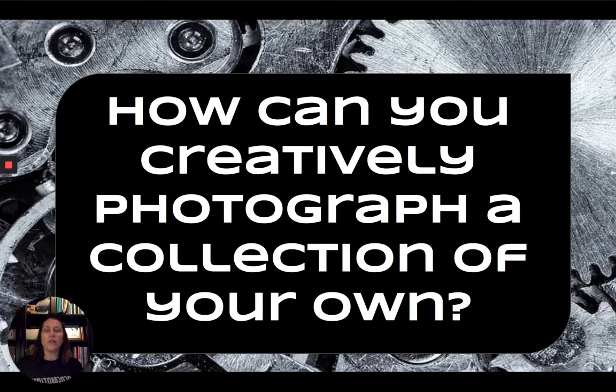Here's your question: how can you creatively photograph a collection of your own? I would like you to go around your house and find something that is collected there. Maybe it's someone else's collection, or maybe you're like, well, I don't collect anything — then find a grouping of things in your house, a multiple grouping with several pieces or components, and photograph it. If it was my collection, I'd probably do some art supplies. This is my art room and I have a lot of cabinets full of art supplies, so I'd probably tell the story of myself through photographing those.